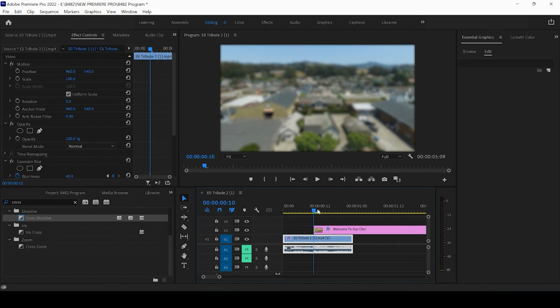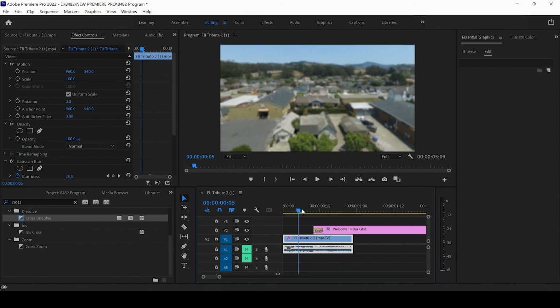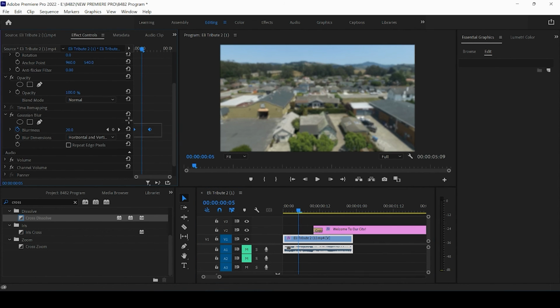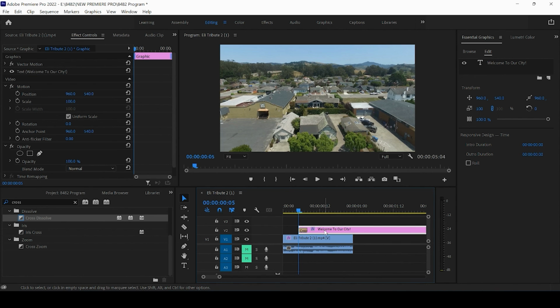Okay, so then we can continue playing with this. I'm going to drag my keyframes to start a little further in the timeline, and I'm going to drag my text to start there as well.